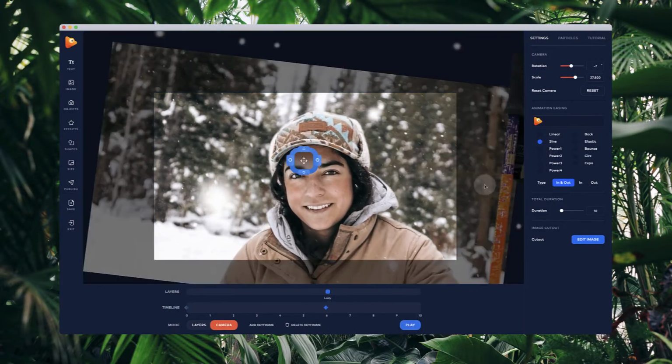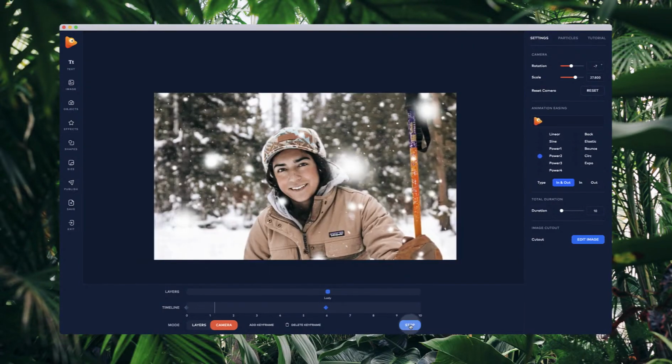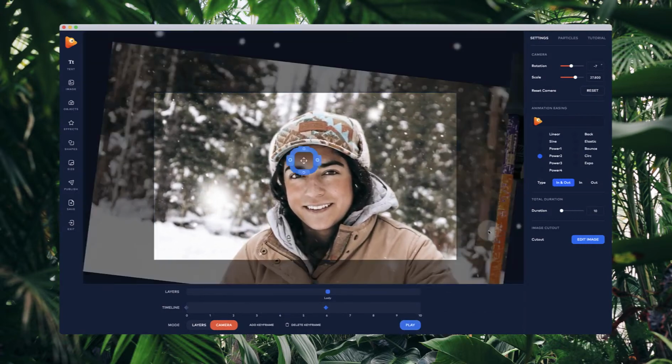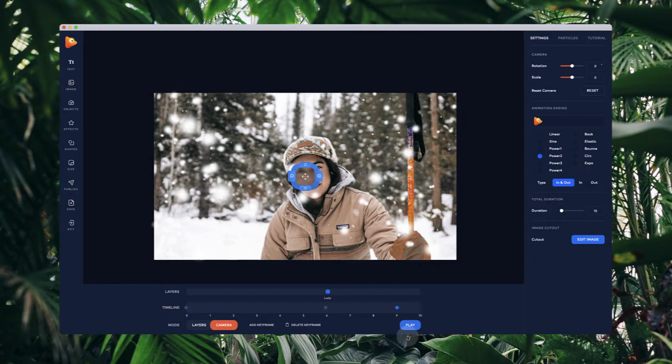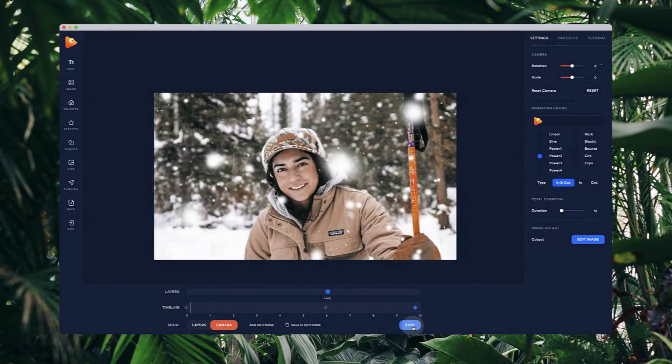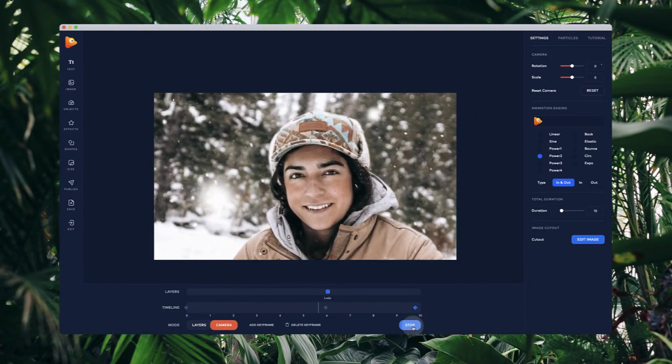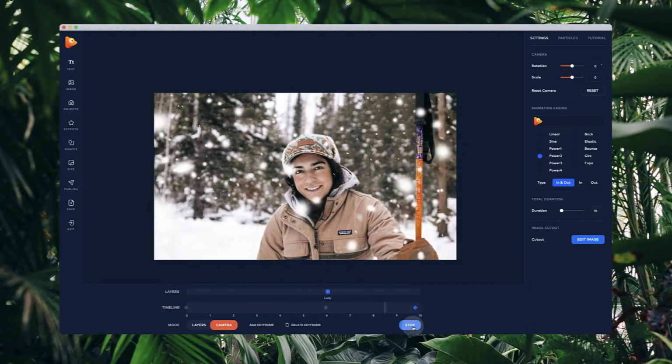One other thing that you can do is with your keyframe selected, you can adjust the easing of your camera animation. So you can see what that looks like with this preview. We've got different animation presets like this. So let's say I'm going to go with something like, let's try Power 2 and play this one through. So it kind of starts off slow, speeds up, and then it slows down as well like that. And then what I want to do is just double click here and go to reset camera, and it's going to make it zoom straight out. Okay, maybe I'll bring it up like so. So it slowly comes in, speeds up, slows down, and then it's just going to zoom out quite quickly.